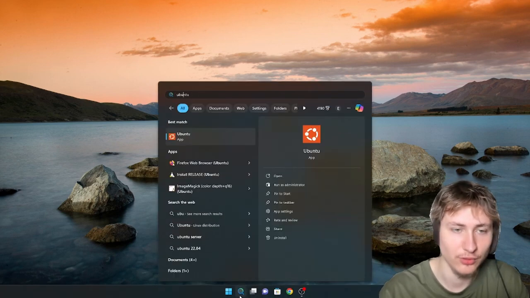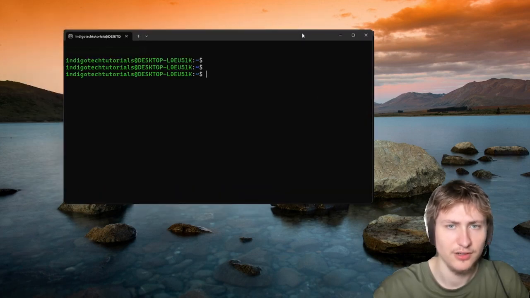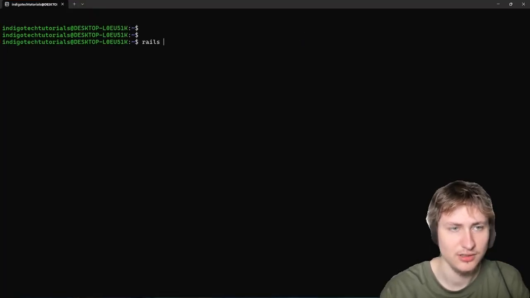In this video, I'm going to show you how to make a simple application like LinkTree using Ruby on Rails. So the first thing I'm going to do is open up the terminal. Alright, then from here I'm going to create my new Rails application using the Rails new command. And I'm just going to call this LinkTree Rails.